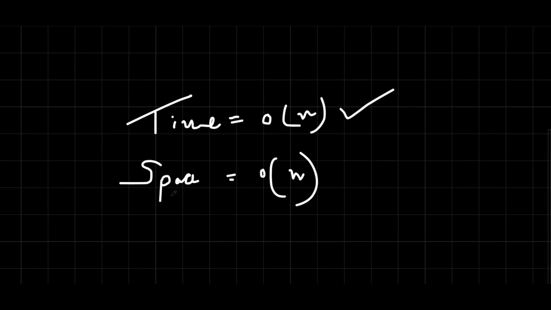And for the space complexity, as we are visiting each node exactly one time, the function call stack in the worst case will contain all the values. So the size of this call stack can be equal to the total number of nodes present in the binary tree. So we can say that in the worst case, the space complexity is also big O of n.